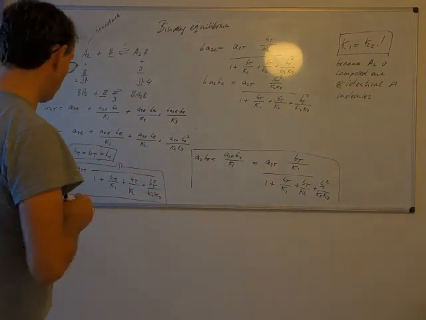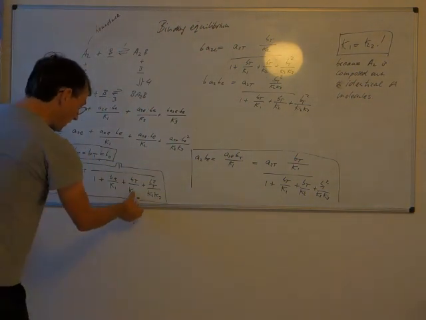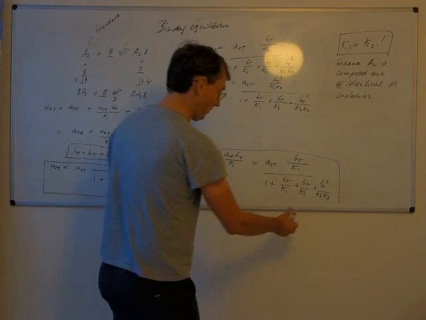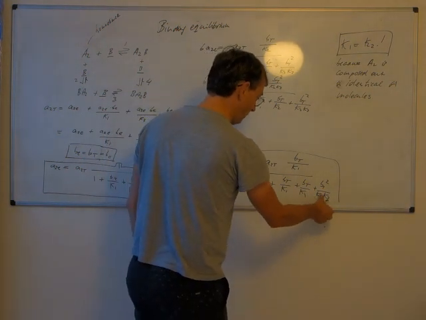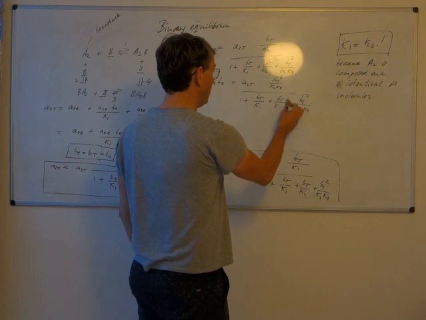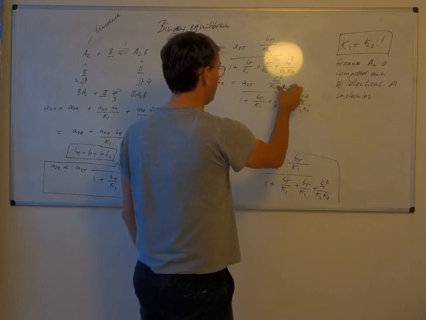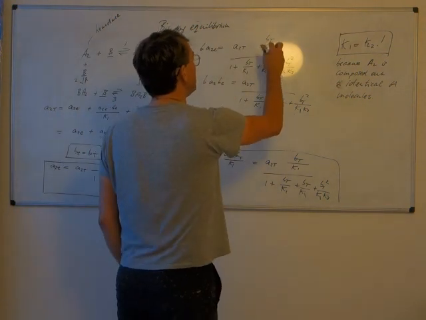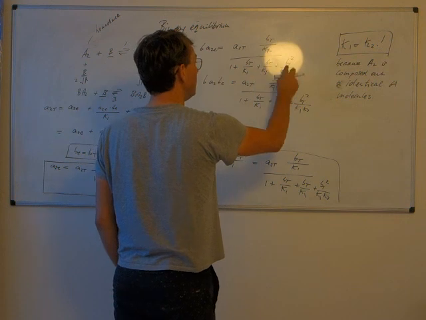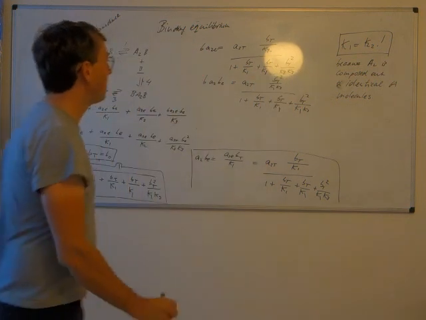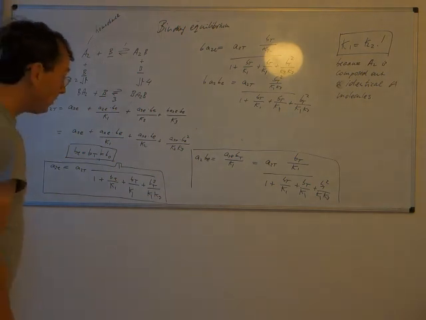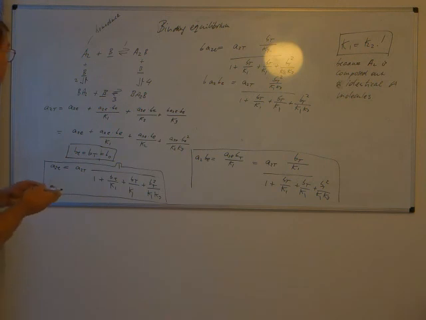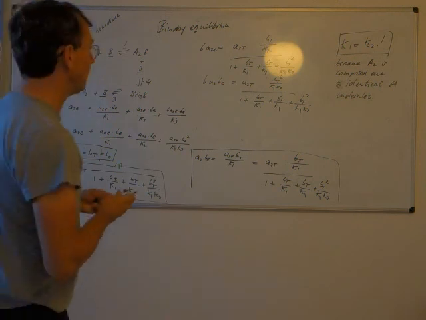So in fact we can simplify everything. This 2 becomes a 1, and every other 2 becomes a 1 as well. So that would be the final model of this binding reaction. Okay, I hope that's clear.